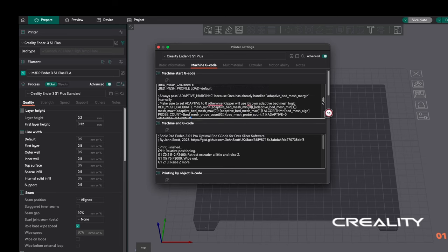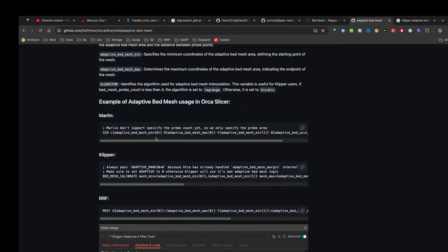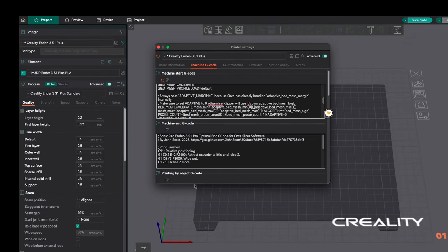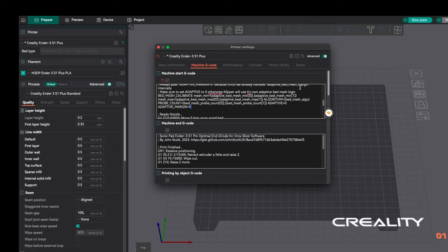So let's take a look at this. I've pasted the code exactly as it was over on the wiki. And I'm making sure that adaptive_margin is equal to 0. And again, that default setting, it's already set to 0. Let's take a look at it in Orca Slicer. And if I scroll down a little bit, again, it's set to 0. All I need to do is hit save. So I'm just going to save that to my default profile.